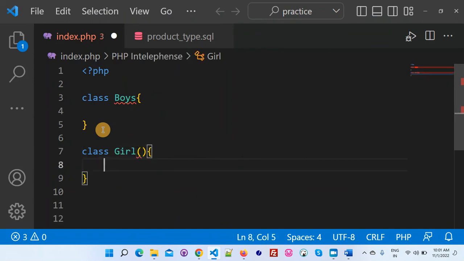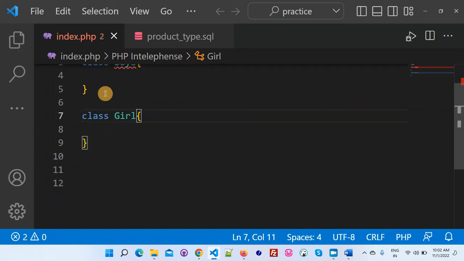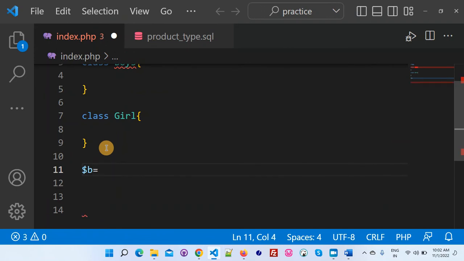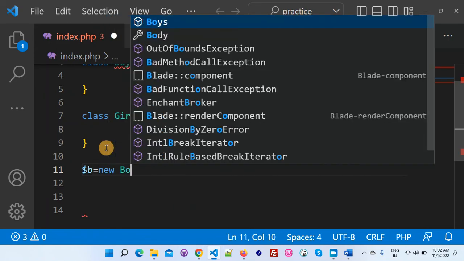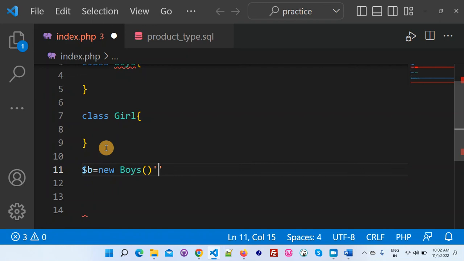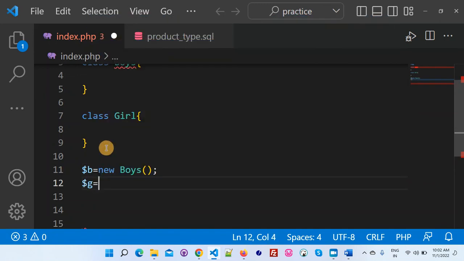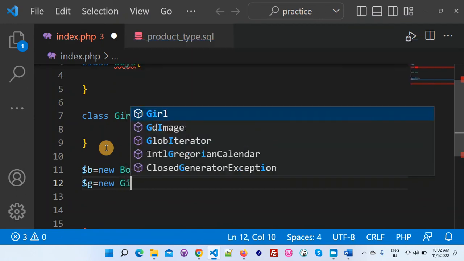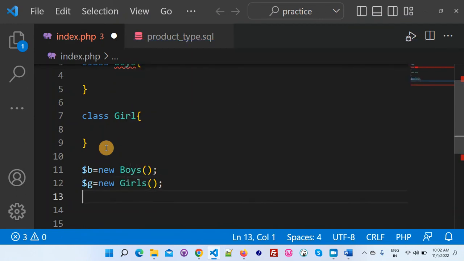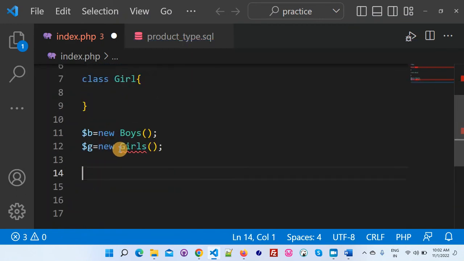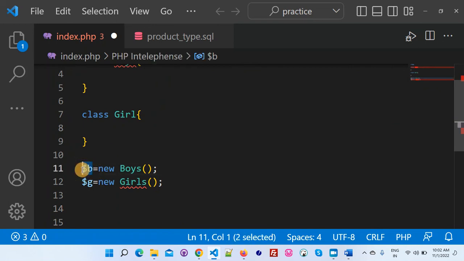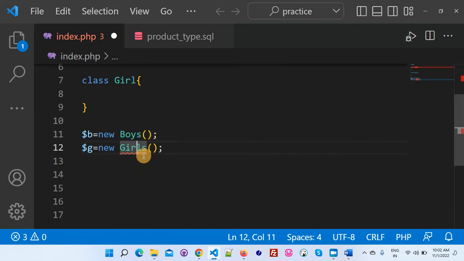So now you can see we have two classes, boys and girls, and we are going to create one object, $b equals new boys, and another object, $g equals new girls. Now I want to check whether the object $b is of type boys or girls, so that we can see here.